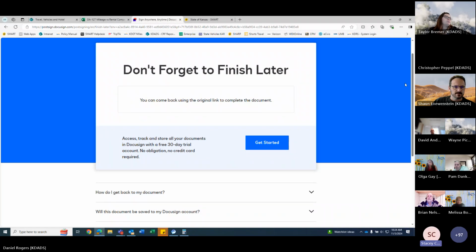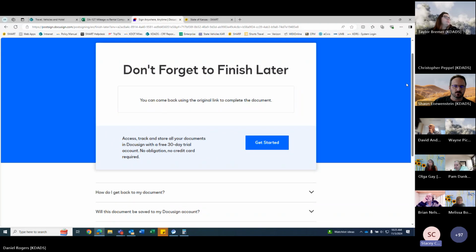Taylor, Daniel, Taylor wants to make sure that we let people know if they want the final version of the KDADS 1 form, they need to place their name in a specific location. She said that this came out when Tyler had the group of testers testing. That I believe has been resolved. So we don't have to worry about it. Thanks, Taylor, for bringing it up, but it sounds like it's been resolved. So everything should be golden.